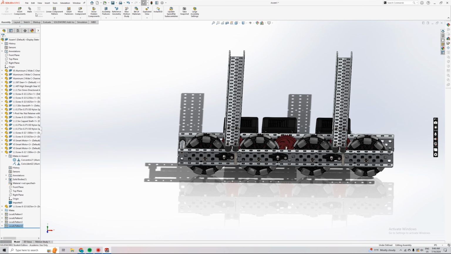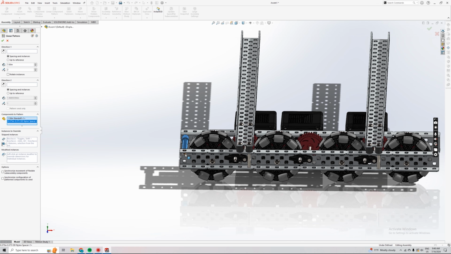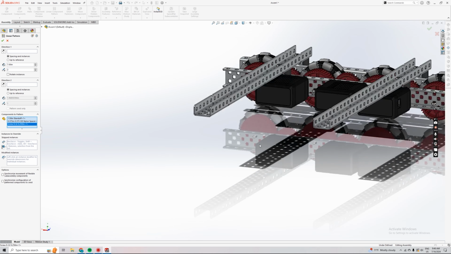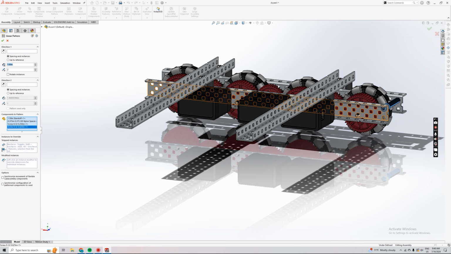And then the last thing is the standoff, so we'll go back to linear component pattern, clear that. We want to select the standoff, spacer, screw, and oopsie daisies, other screw. And then it's actually 13.5. If you remember, each hole in a C-channel is half an inch, so if we're starting and we want to go 27 holes away, 27 times half an inch is 13.5. And then we need to go to direction. There, exactly right where we want it.